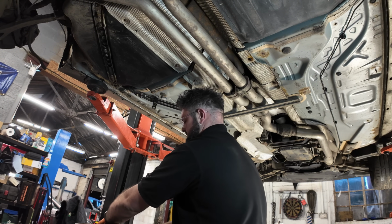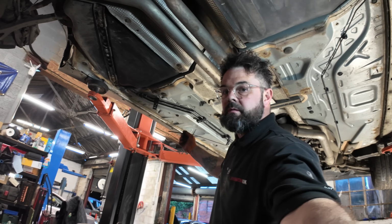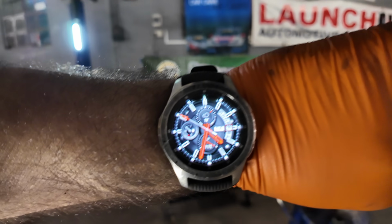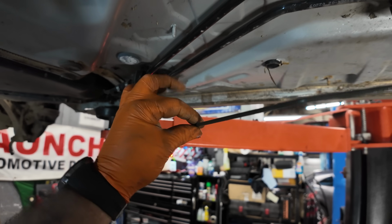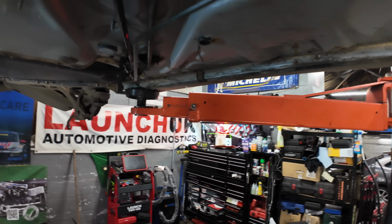Going back to that bar on the pedal, beginning of the video, have you noticed something? There's no brake fluid leaking out that pipe. Oh, in all fairness, I did start this job late in the day. Now we are on 4:30-ish. Now we haven't got to worry about overnight trying to block that pipe up, dripping all over your floors. It's not going to leak. It's perfect. That's a brilliant little tip of the day. Tip of the week.